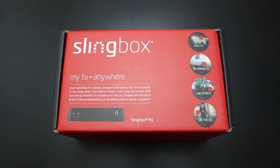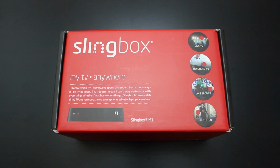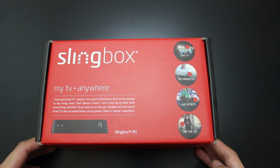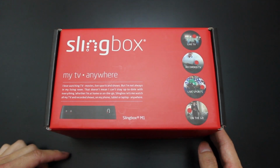Hey guys, this is going to be an unboxing and overview of the Slingbox M1. So this box will allow you to basically watch your TV on your mobile device or a computer from basically anywhere, as long as you have an internet connection. So let's first take a look at the box.